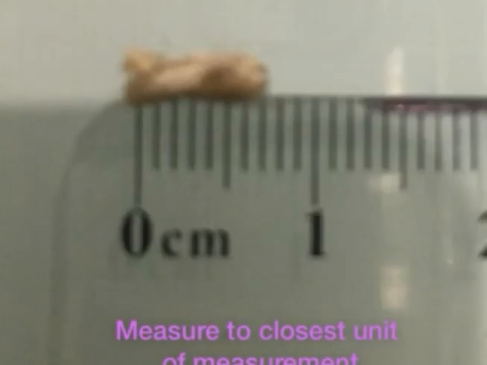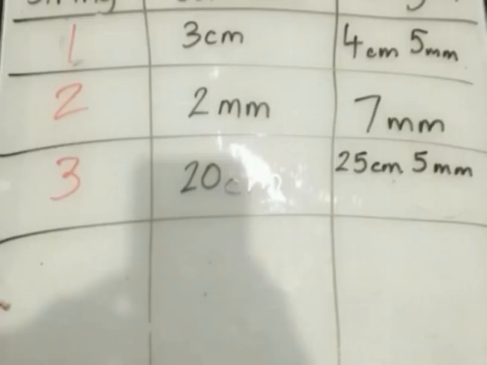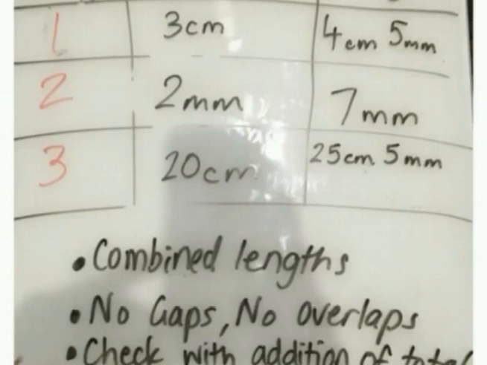Another teaching point to reinforce is to measure to the closest unit and to be exact. This will give you the closest possible reading. Next, it comes time to record the lengths measured in appropriate units, converting where needed. At the end of the experience, a possibility to then extend the learning would be to line the string up and find the total lengths of all the string cut. Then to cross-check this with the addition of all lengths measured to see if you are measuring accurately.